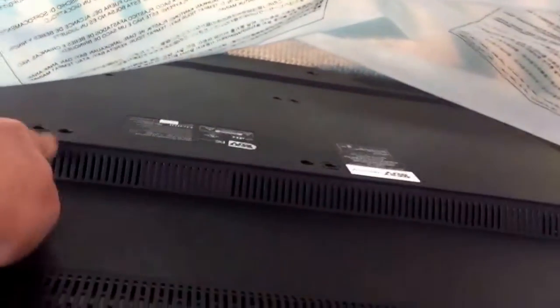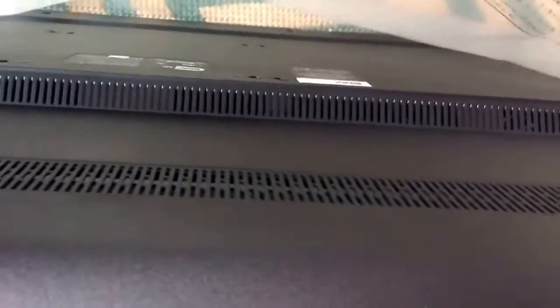You'll also notice here there's some plastic on the front to protect the screen. Don't take that off until you are ready to mount it, and you will see there's some mounting holes here as well for your bracket.